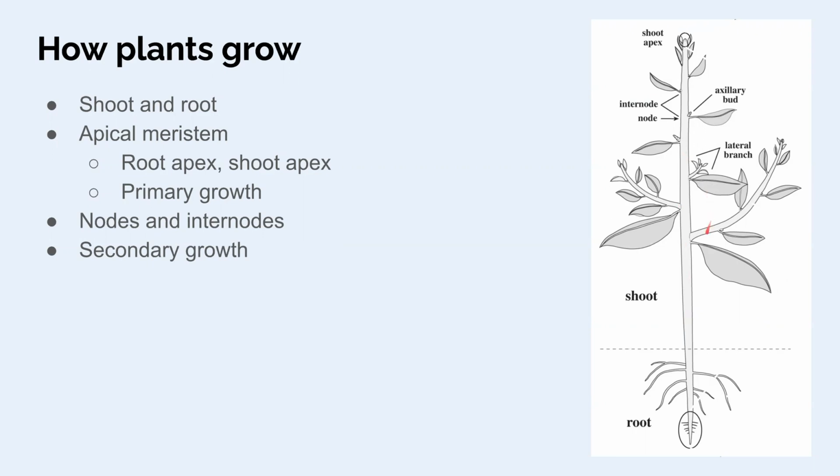As the plant is growing, there are regions we call nodes and internodes. So a node is a region where basically something comes out of the stem. So this is a node here. And in between that node and the next node is an internode. So this brief area here is an internode in between this node and this node. So internode, node, internode, node. And thinking about nodes is useful because at that same location, a leaf is coming out and also a stem is coming out.